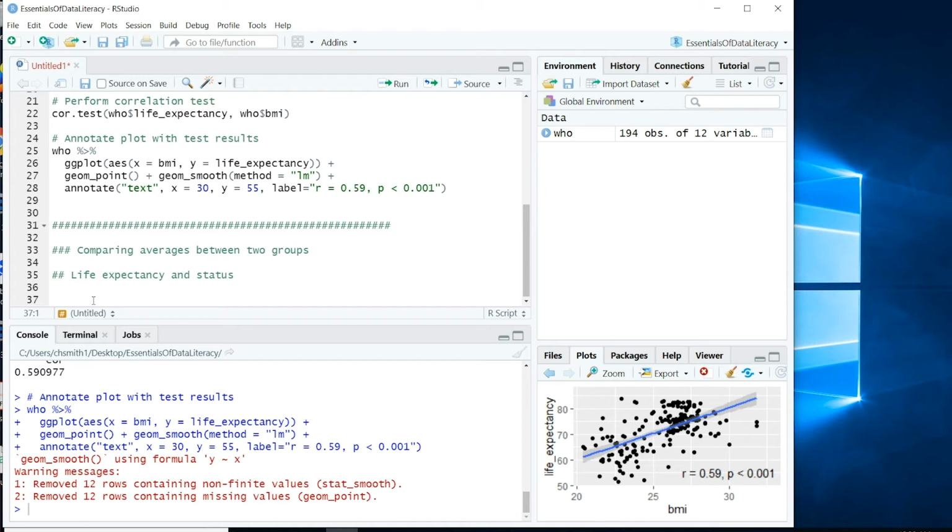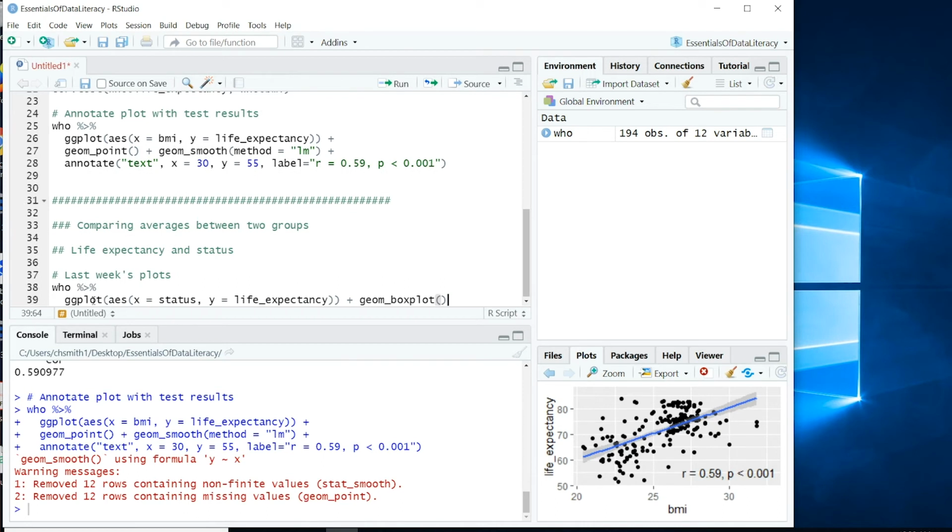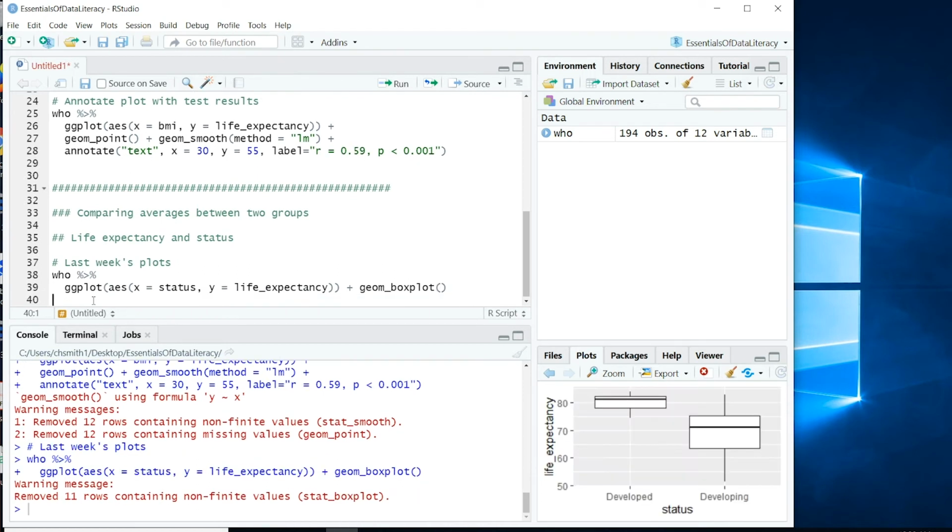Now, we will revisit our investigation into the relationship between life expectancy and character variable status. Recall that we created box plots to understand the relationship between these 2 variables. What we are looking for is whether the box plots are in the same position and have the same length.